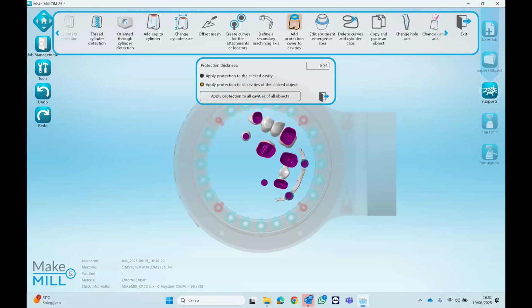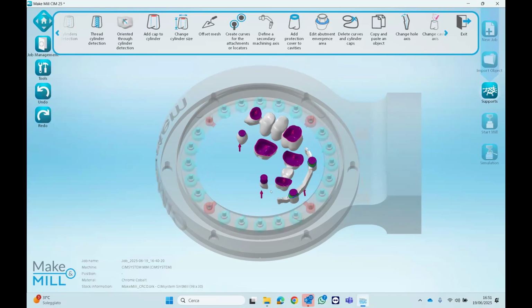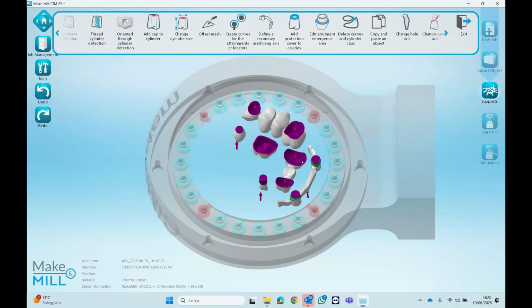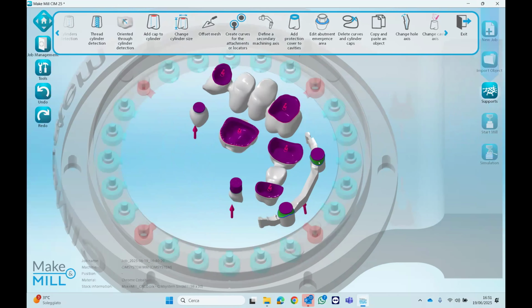Once we do that, the next thing we want to do is move on to the implant connection, okay? As mentioned earlier, the software already applies a default protection layer around the connection. This is a generic protection that covers the entire area of the connection, okay? However, different types of protection can be applied depending on the technical needs. For example, we can apply a uniform layer of material, and I will do this on this one.